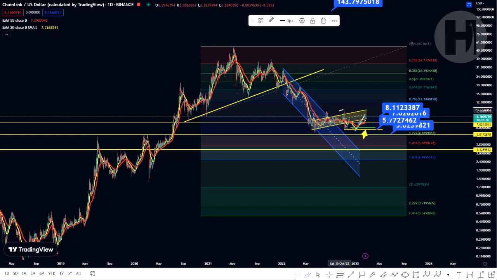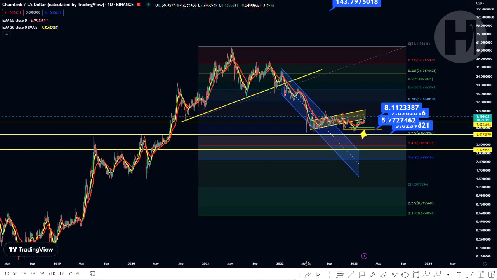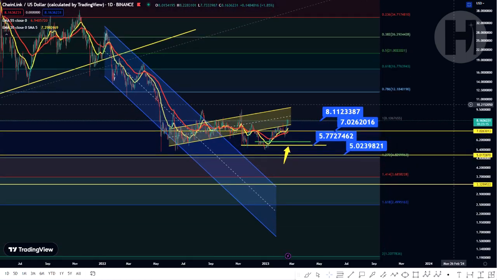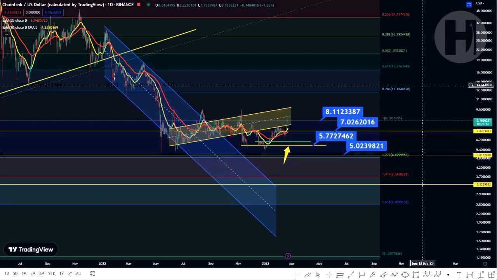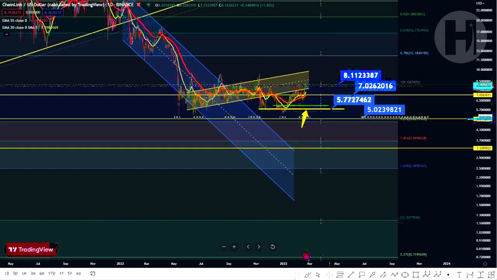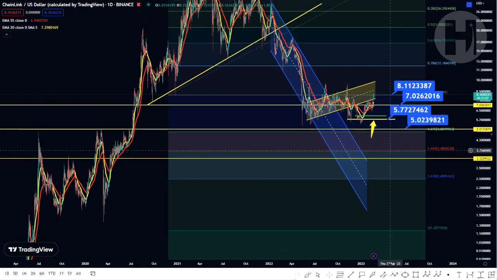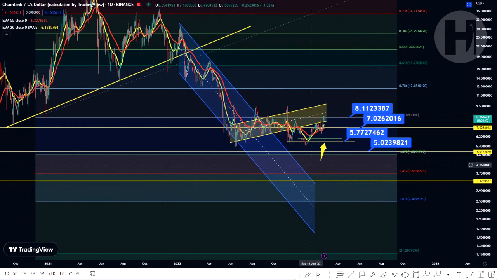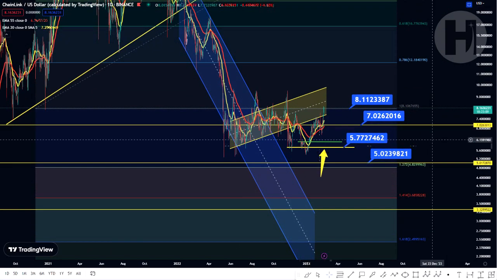But if we don't break above the November high, this could simply be another lower high and then a move to the downside. So I'm not expecting a lot out of this move, and I'm not really expecting this to take us into the bull market because the Fed is already flipping bearish and they're saying that potentially we might have another 50 to 75 basis point hikes in March or May, as the battle against inflation continues, and it doesn't seem like the Fed is winning.